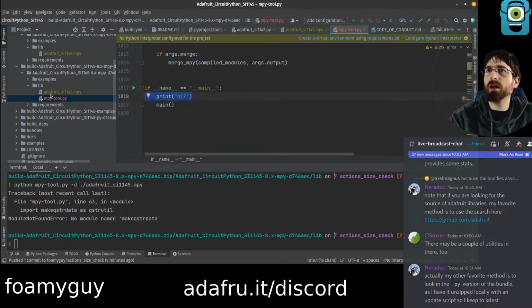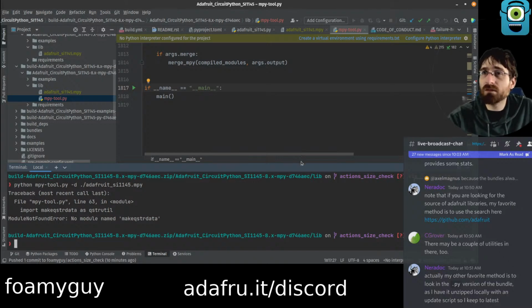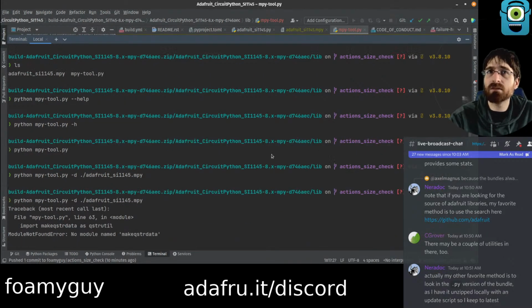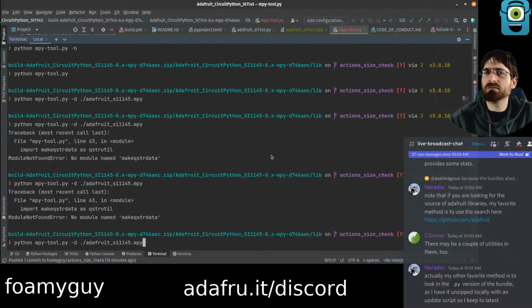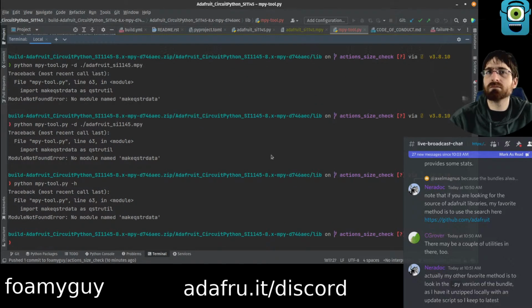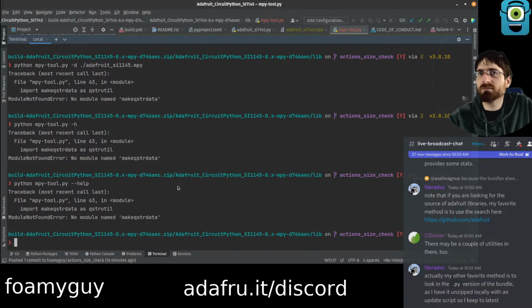Why would adding a print? Okay, I don't know.